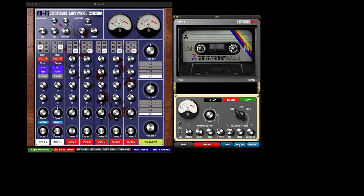Well, let's do it. So, import pad. So this is our original pad. This is already a noisy pad, but we will give it a real tape feeling. And let's play it back now. And it will go in loop, of course. Now it sounds much more lo-fi.